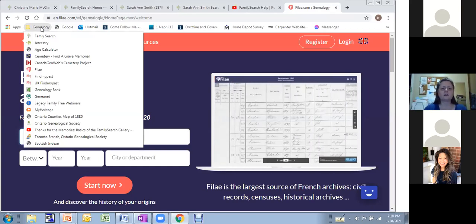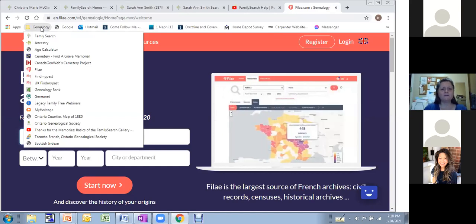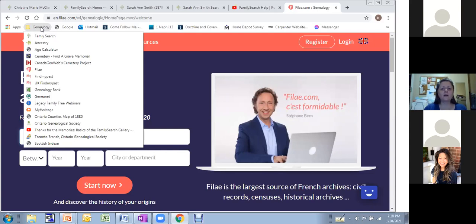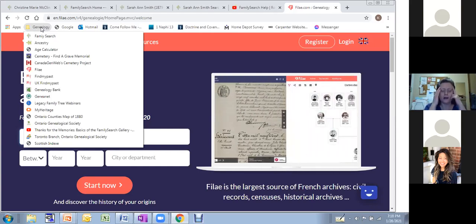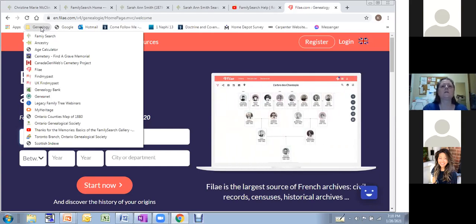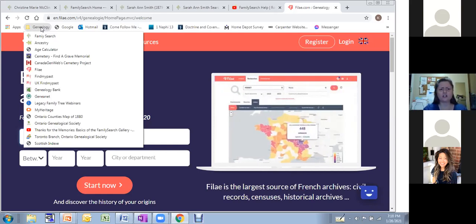The others are alphabetical. And I encourage you to do the same. I personally have the same username and password for all my family history sites. So when I do family history, I don't have to think, now what is it? I just automatically remember. And I have far more family history sites saved than what I show here.